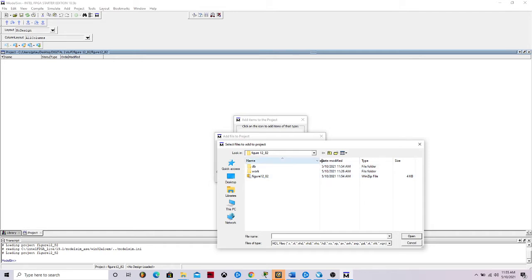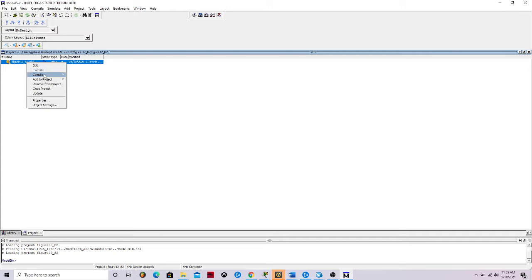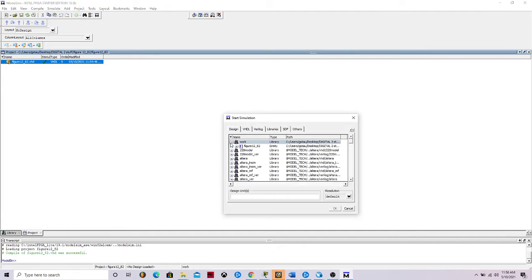I just want to note real quick that this types as a WinZip file. My computer reads WinZip files and VHDL files the same, so when you open it up, it's probably going to show up as a VHD file or VHDL file. In either case, we're going to click on it, press OK, close, and then compile it. File selected. Then we're going to click on Start Simulation under Simulate. Under Work, our compiled VHDL file is right here.